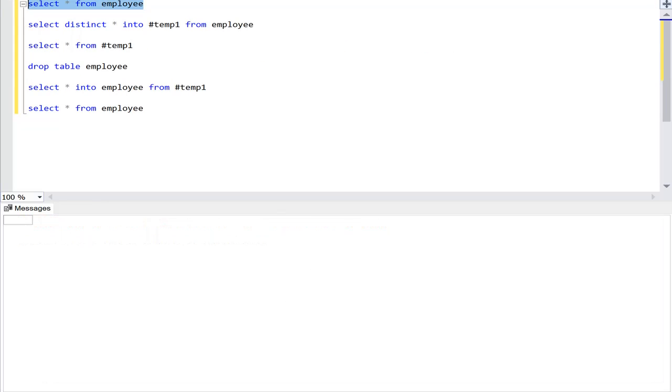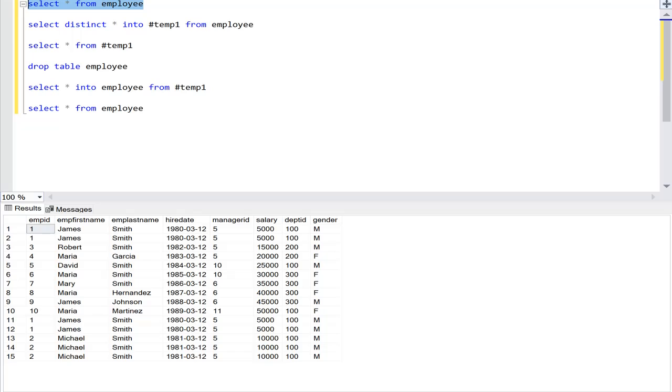Let's look at another approach. In this approach, what we are trying to do is use the distinct command, where we are getting the distinct data into a new table, let's call it temp2.